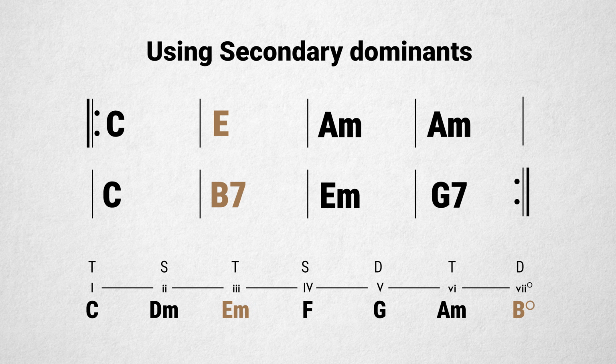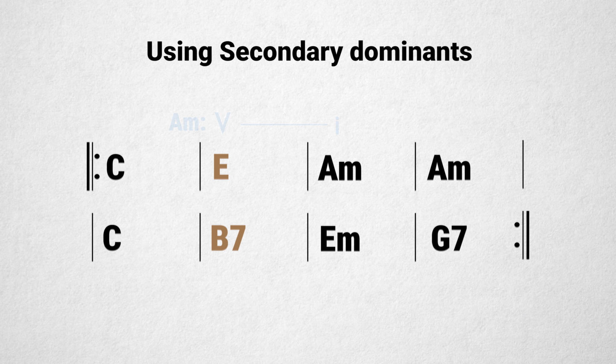The E major chord and B dominant 7 chord are obviously outside the key of C major and function as dominants for, respectively, the A minor and E minor chord. It adds just that little extra color and flavor to the progression so that it stays fresh and interesting.